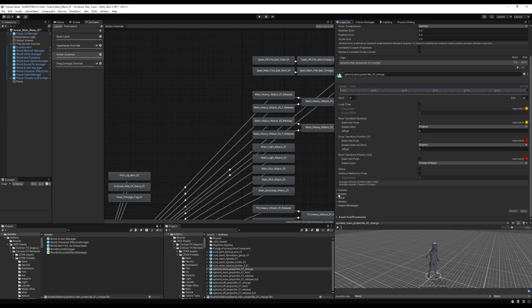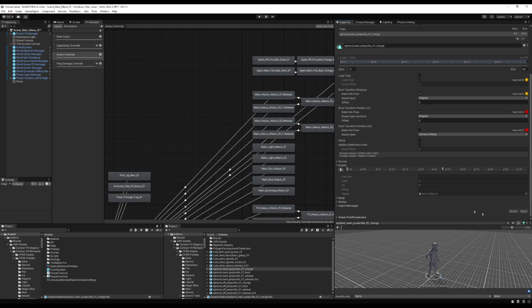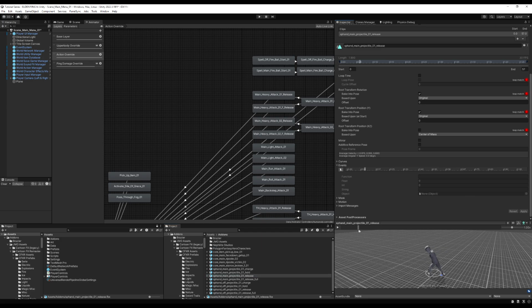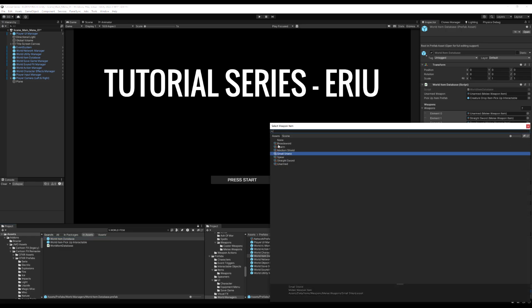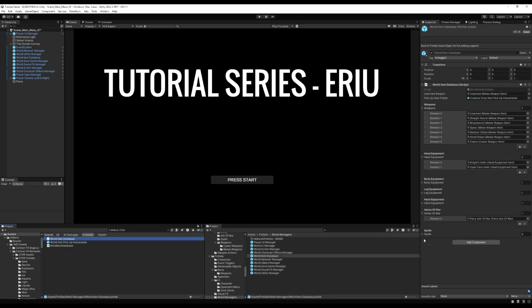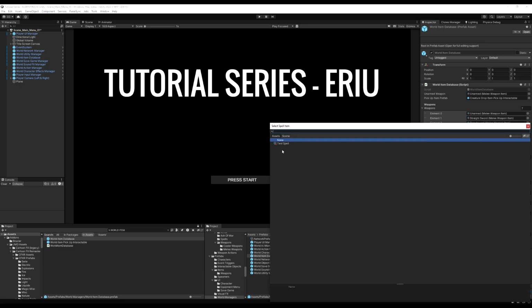So here I have main projectile charge. Boom, right there when the hand goes down is where I want to instantiate the warm-up effects. And if you want to add other animation events to this too, like if you want to play different effects before or after, feel free to throw some more in there. The more animation events you add, the more work you're going to have for each of your spells. That's okay. Now put release where it makes sense to have release, and then go over into your world item database and add your charm so you can access it. And make sure you add the spell so you can use it.